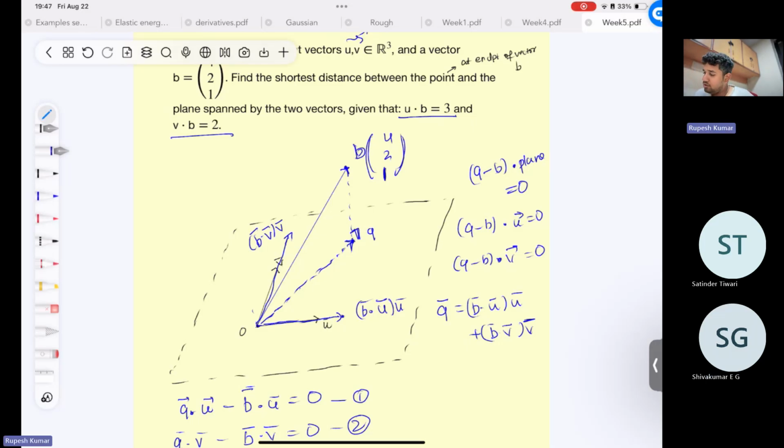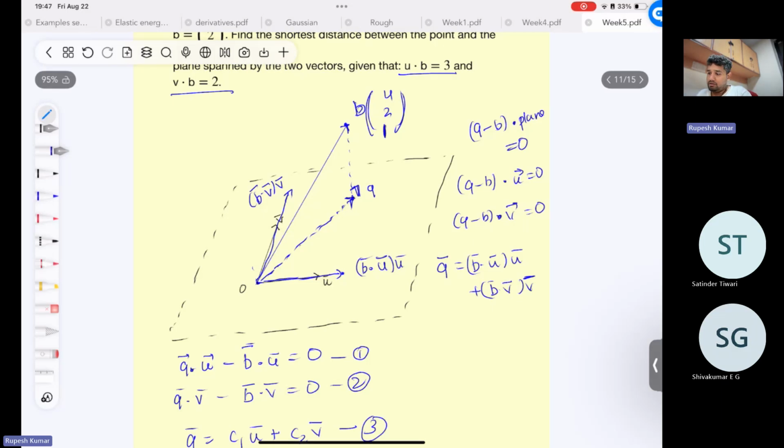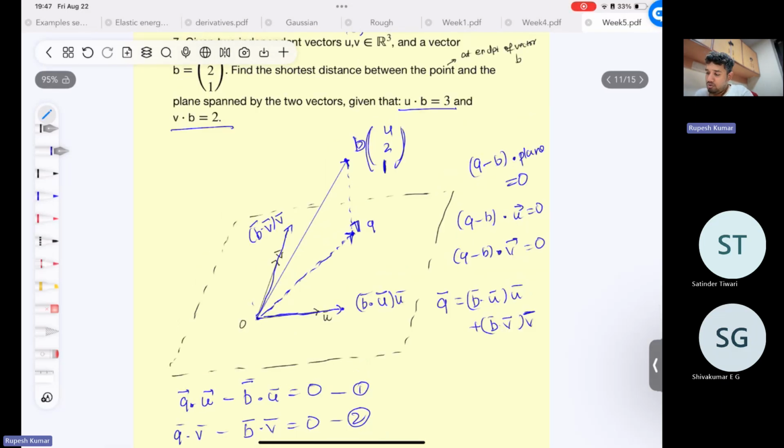Fine. Now you get to the plane vector q. Now you only need the magnitude. Now let's use more geometry here. So now you know this vector from the origin to q. This is this quantity. Now you know the length of this. You can always compute the length of this vector, right? The length you will get is square root of 5, right? Oh, that is 4 squared plus.